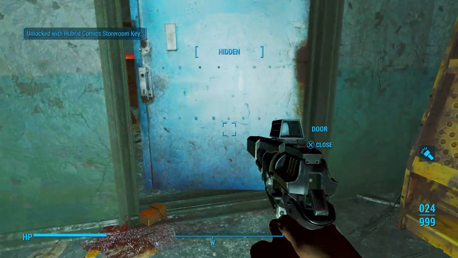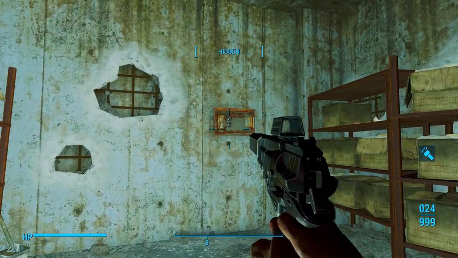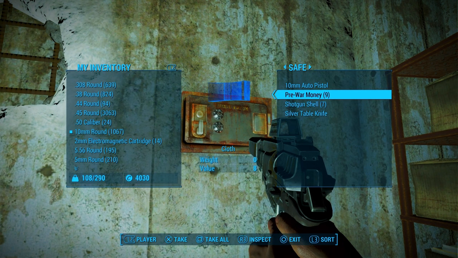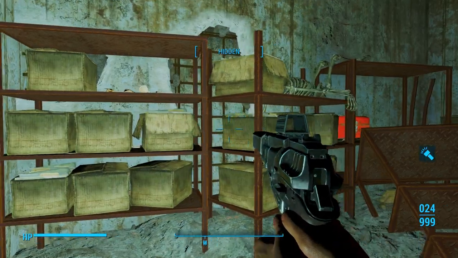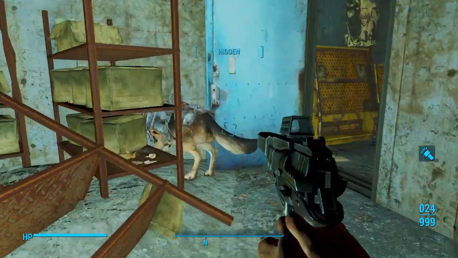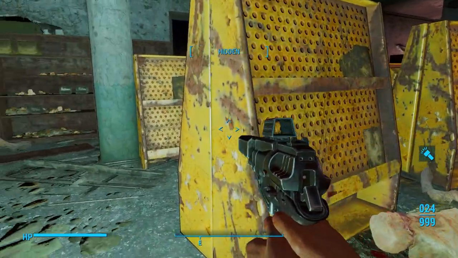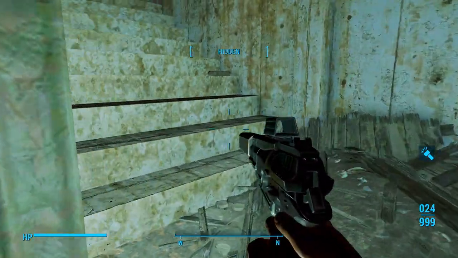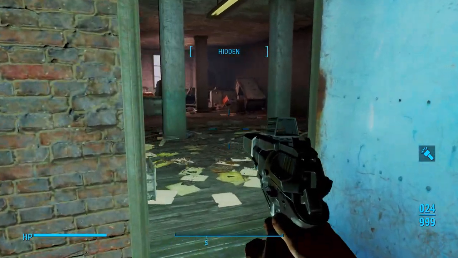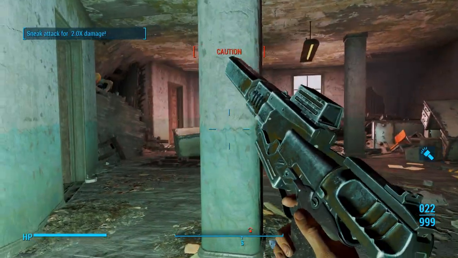Let's go inside here using the storeroom key. And then we can go over here. Grab up all of this stuff. By the way, if you're playing as a melee build, that axe is one of the best axes in the game for a melee build. Besides, like, a legendary or something like that, you can get a really good legendary.